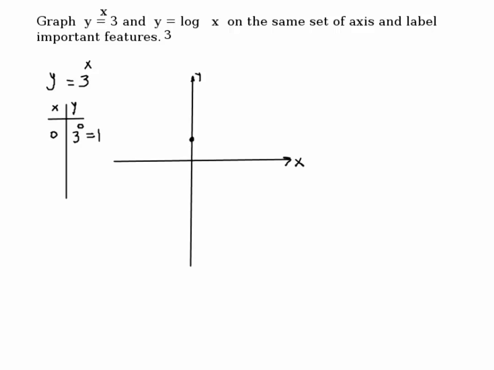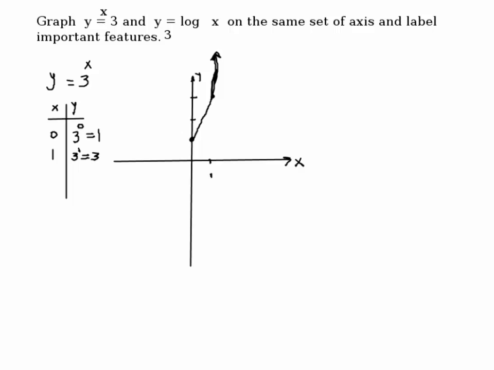As I increase x, if x is equal to 1, what is y? It would be 3 to the power of 1, which is equal to 3. Very good. So if x is equal to 1, y is equal to 3. And as you see, as I increase x, this graph is going to exponentially increase sharply this way, right? So that would be a rough graph of this, looking at it from that side.